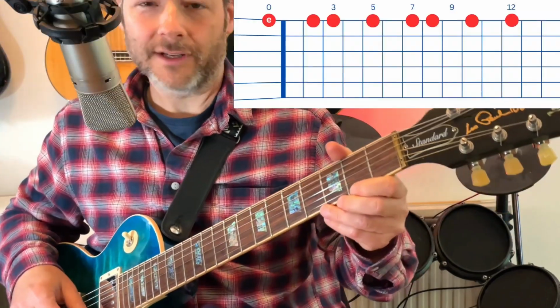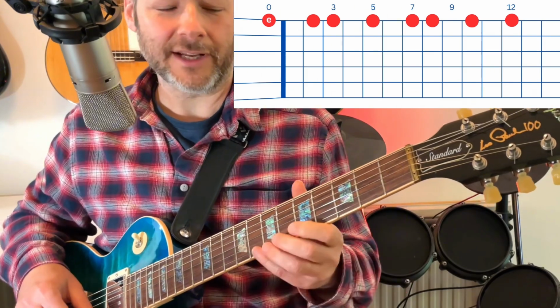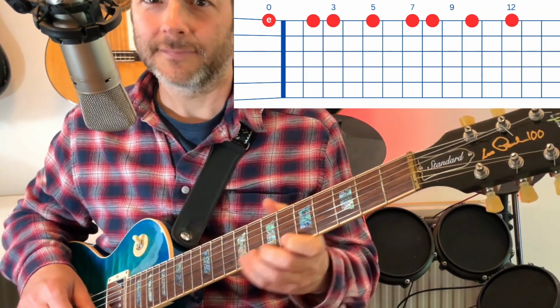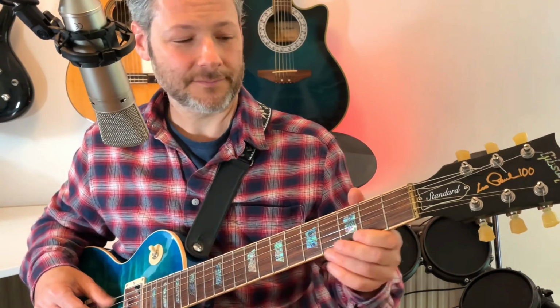You can change the second ingredient, the scale, and play instead of the E minor pentatonic, E natural minor, frets open, 2, 3, 5, 7, 8, 10, 12. This gives you more options.